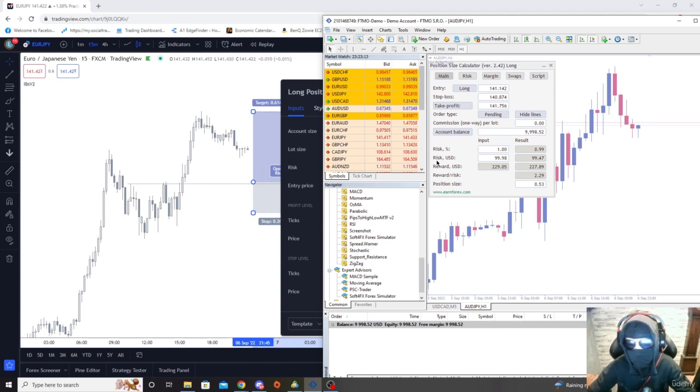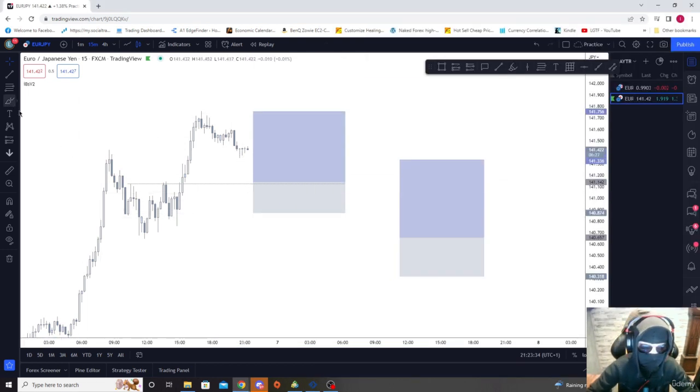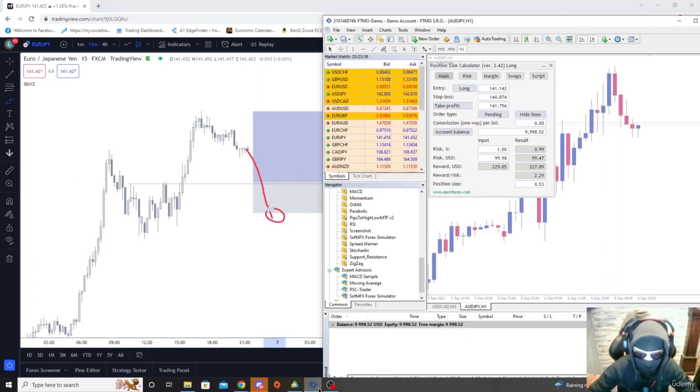So how to do your risk in the position size calculator. So what your risk is here. What a 1.00 means is you're risking 1% of your capital. So for example, if I have a 1% risk, I'm risking, out of this 10,000 USD account thereabouts, 1% risk means if price were to come down and hit my stop loss, I will lose €100, right? I will lose 1% of the account.